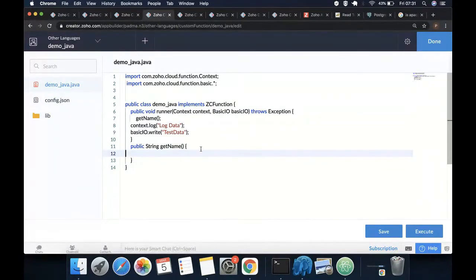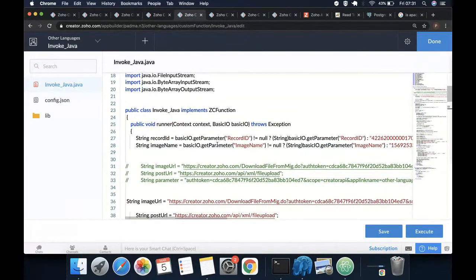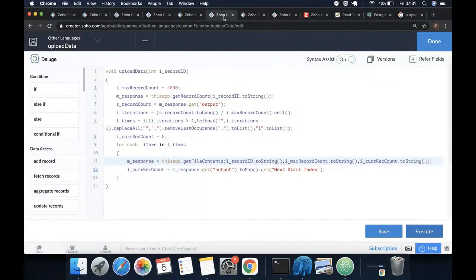Okay, so that is to do with how you could do things with Java. And I will show you another Java code where I was telling you about the points to be noted, the restrictions, the number of times a loop has to be executed, and how we overcome all that. So that part I will show you.